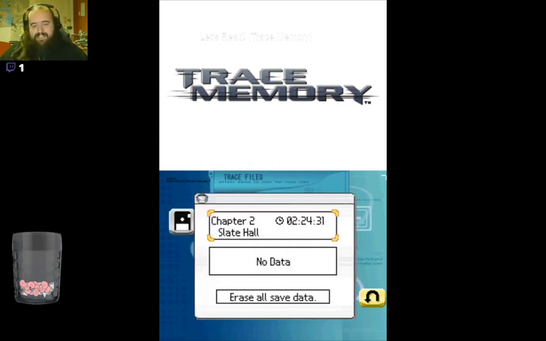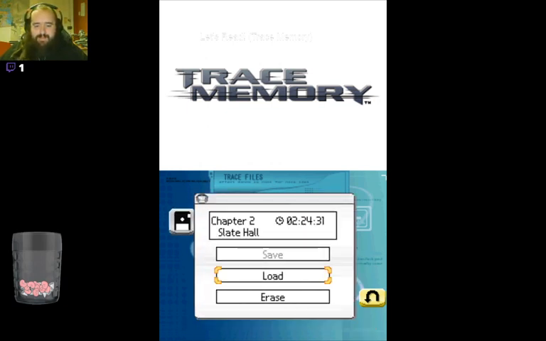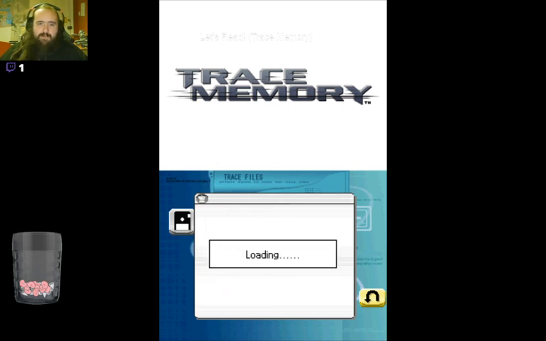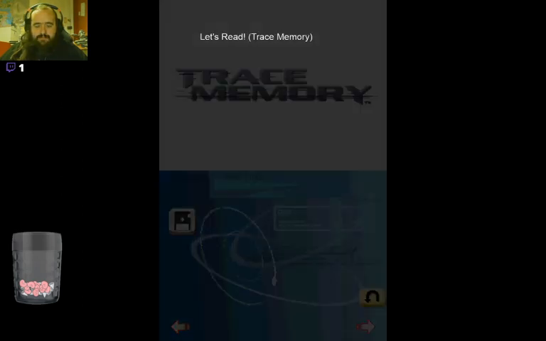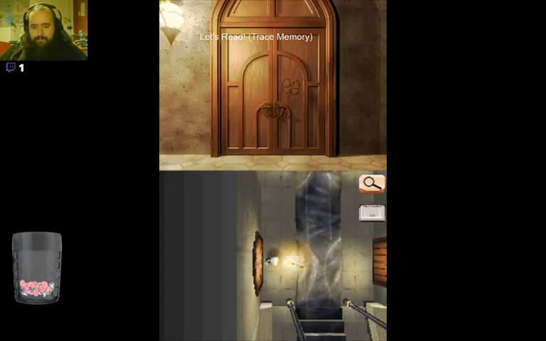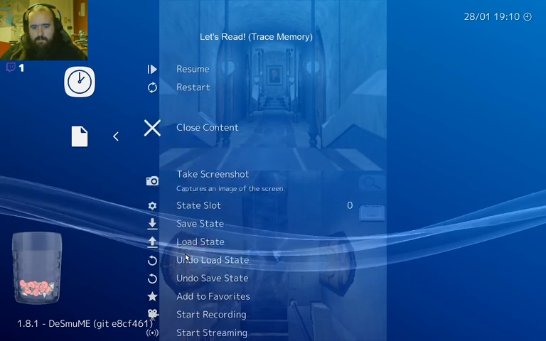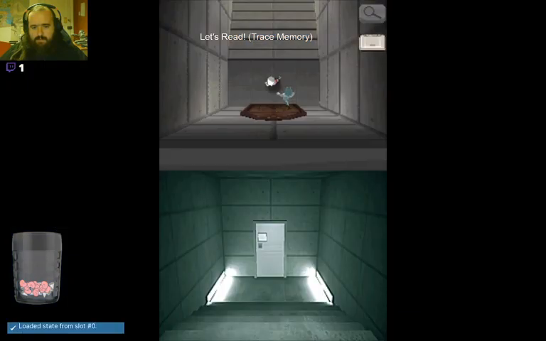I keep forgetting it's this. It's the B button on the Game Boy emulators. Or do I load a state? There we go. That's where we were last time.